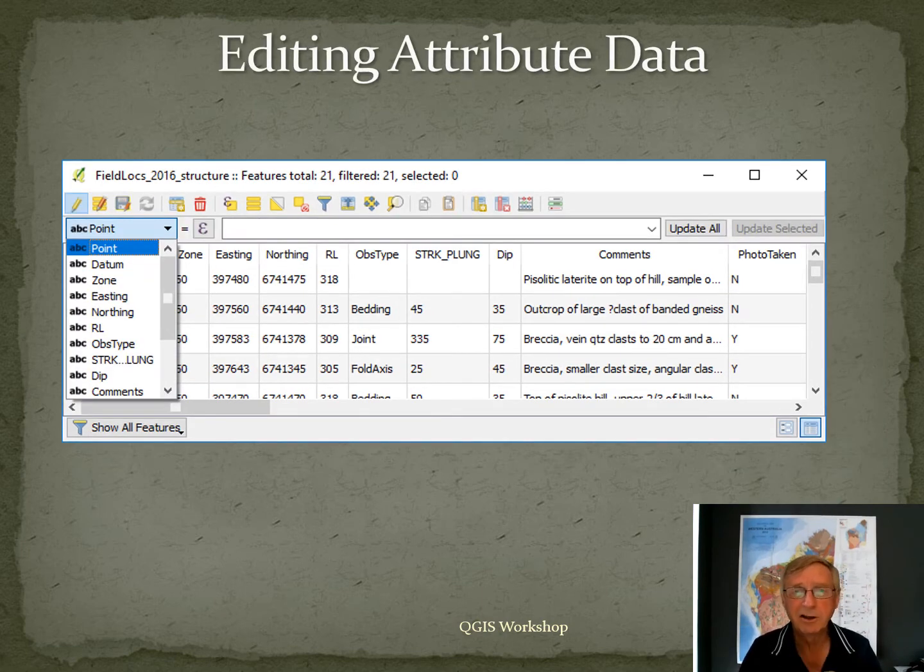Data can be modified in the attribute table when you toggle the pencil icon, which is located on the far left-hand side of the attribute table window. When you toggle editing on, new options become active. You can add and delete fields, perform searches, and delete rows when in editing mode. Just make sure you select the correct column in the left-hand drop-down box so that you're editing the desired field.